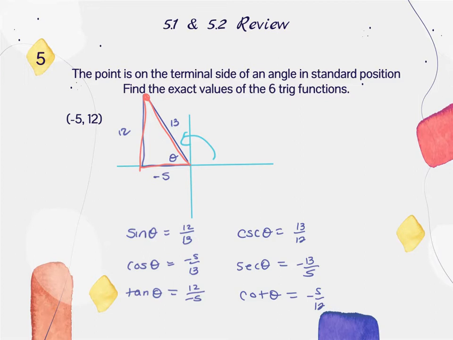So there's 6 parts of this kind of question, and you'll have to type them in. These will be like a 12/13 as far as a fraction goes, okay? And it will say sine, and then it will leave you a blank. Cosine, and it will leave you a blank. Tangent, and it will leave you a blank. And you're just typing them in.